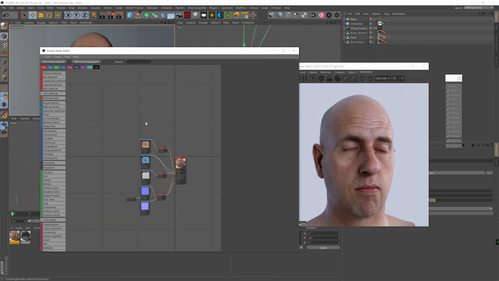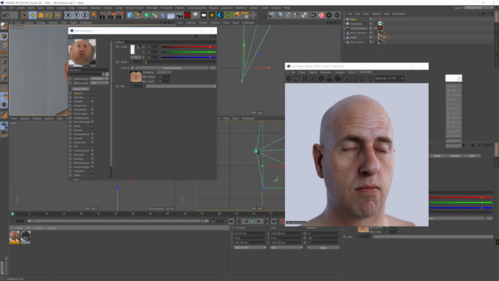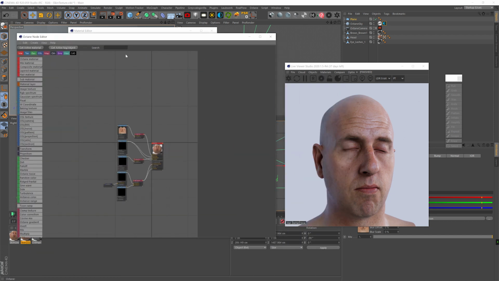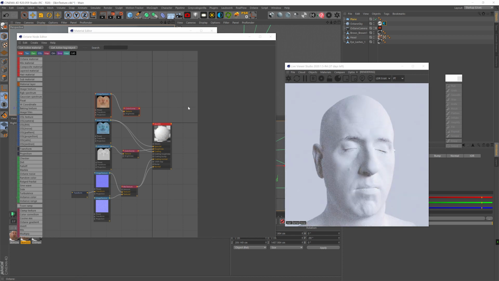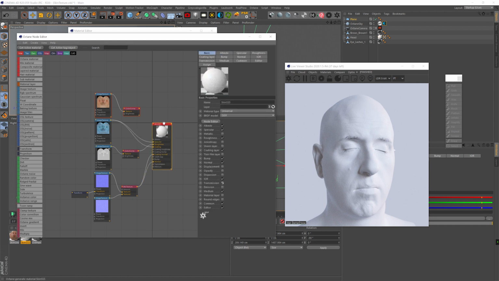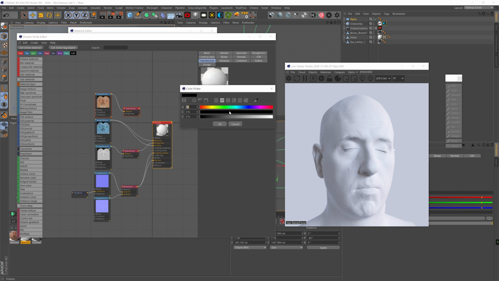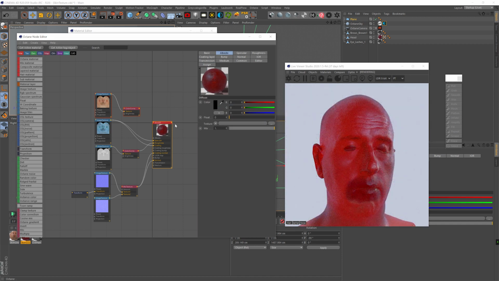Now we need to mix this with the subsurface red layer. So we're going to copy this. And we're going to unplug the diffuse map because we don't need that. We need everything else. And we're going to turn on medium and transmission because that's going to be a subsurface scattering. The transmission we're going to set at a kind of a red color, and we don't see it for some reason. And that's because we need the albedo to be black. Now you can see it.